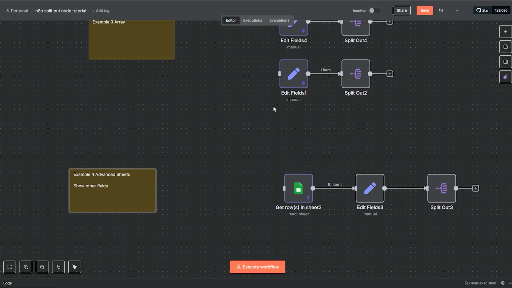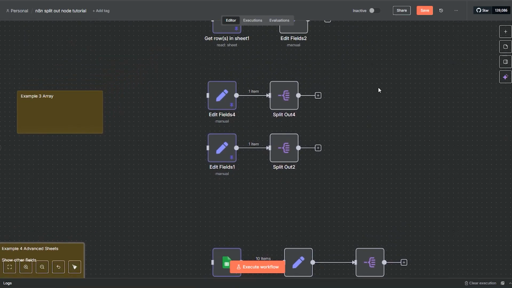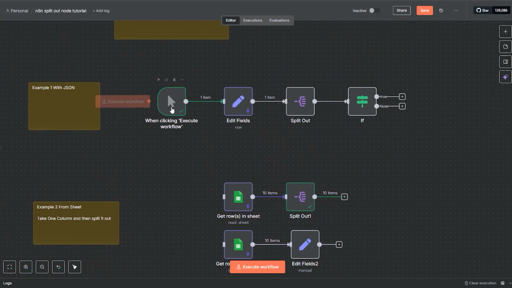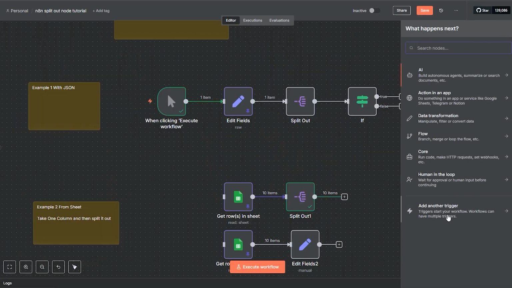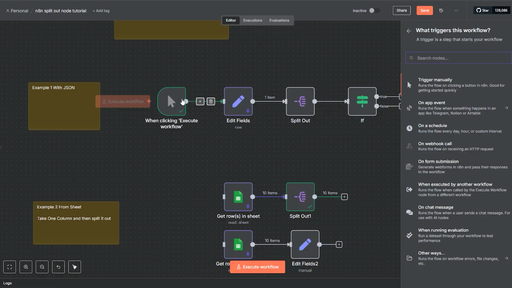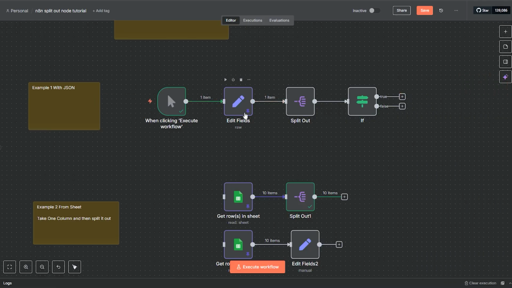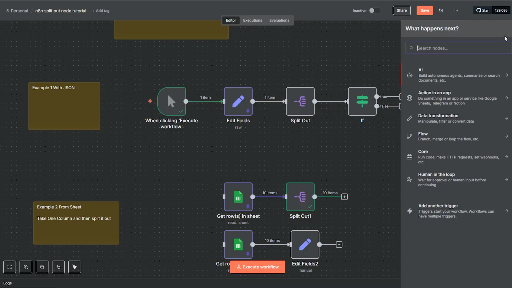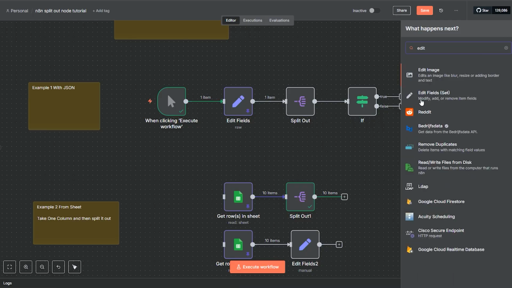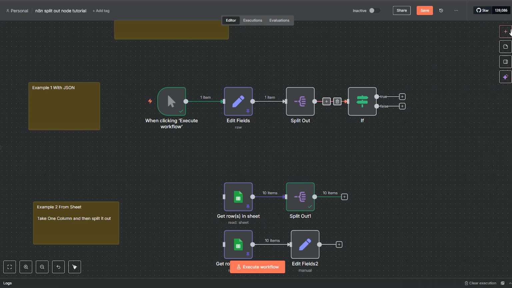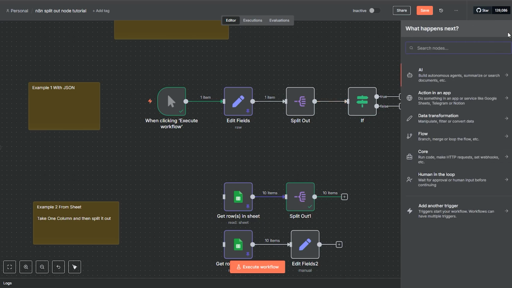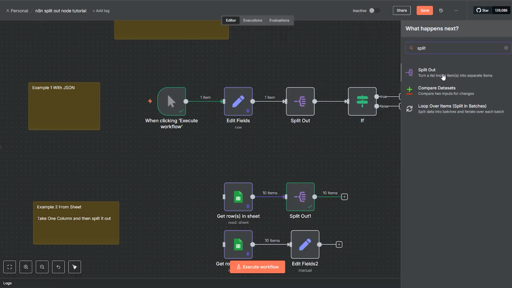With that out of the way, I also want to show you really quick where you can find all of these nodes. First, to execute everything, I'm just using the manual execute workflow. So just go over here to triggers, Trigger manually. That will populate that. This edit field node is the edit set, edit field set, and I'm using that quite a bit. Again, I'll talk about the properties I use for all of these. Next, we're using split out, which is the main purpose of this tutorial.